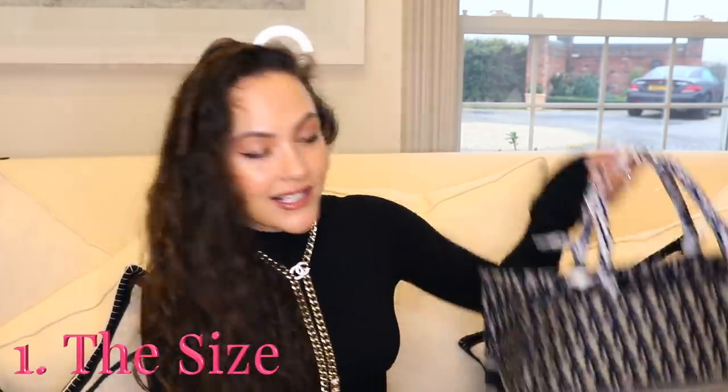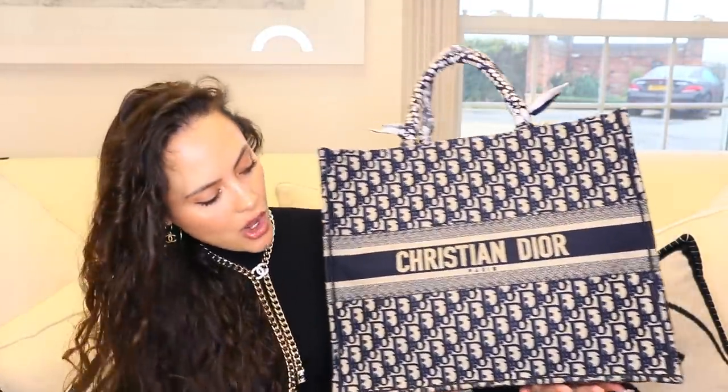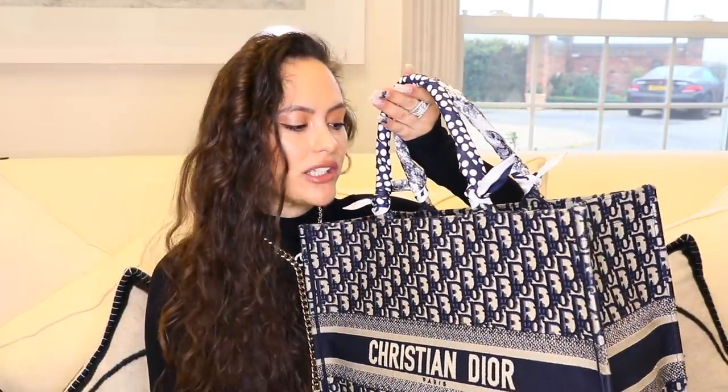The first reason why you shouldn't buy this bag is the size. This is the original standard size, which is a lot bigger than probably what you need it to be. I think if you're going to be really serious about getting this bag, the smaller size is great — it's still big enough for a laptop, for books. This size is actually massive; this could be an overnight bag. You could have a change of clothes, your toiletries, a laptop, your Nintendo Switch, and whatever you want to take on an overnight. You could have two pairs of shoes in there. It's massive.